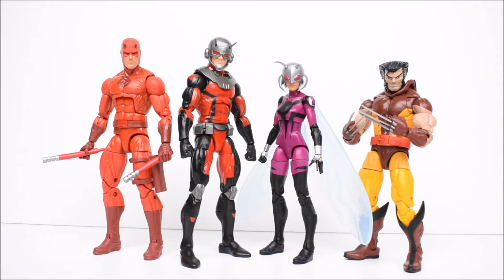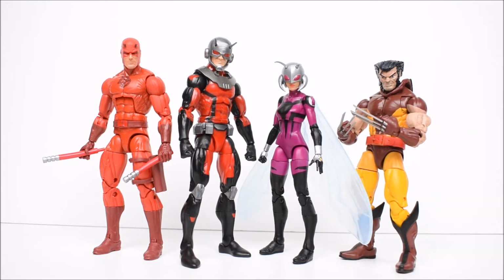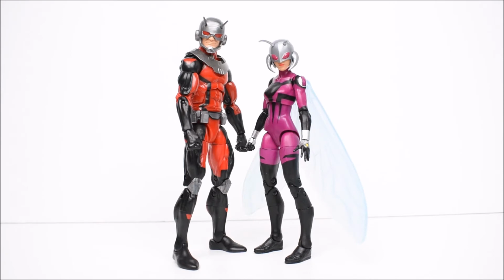We got the Bucky Cat mold for Deadpool, and then we have a shorter figure here for Logan or Wolverine. Then you can see how they stack up next to each other. Alright, and there you have it guys. Not much more to say here. What you see is what you get. Two figures, no alternate faces or hands or anything like that.